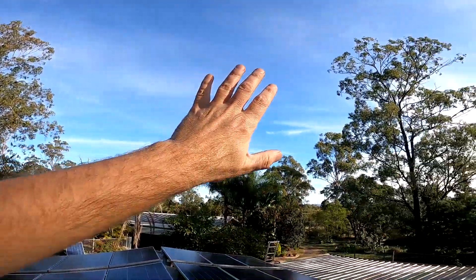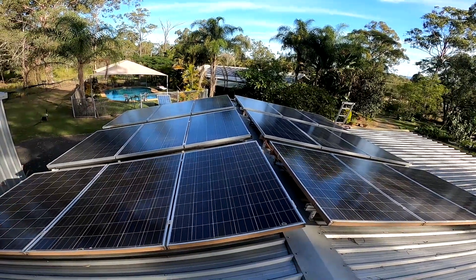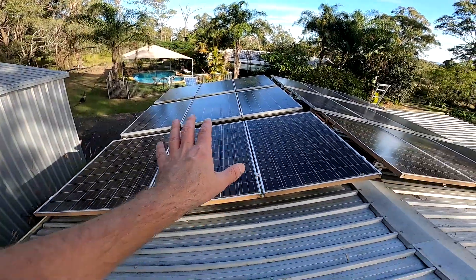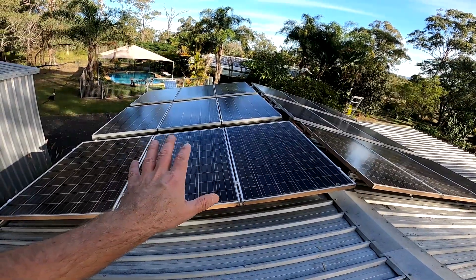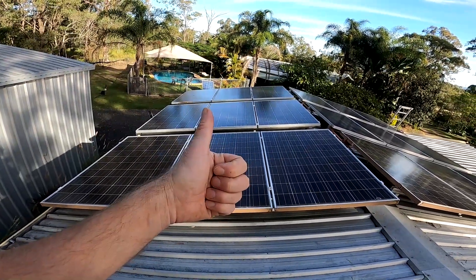Yesterday I made only 2 kilowatt hours the whole day — purely sunny but with lots of shading, so just one point of light. But if it's a bit cloudy, it diffuses the sunlight and you get far more power from the solar panels. I actually love cloudy days in wintertime for that reason. That's all we have time for today — we've got an invitation to a barbecue this afternoon. It's one of those days: lots of work and not much done — but I'm pretty happy with the result. Just need to wire up the panels and then we get more power. See you tomorrow when we get this done.